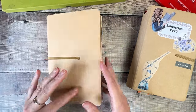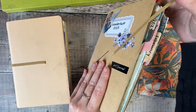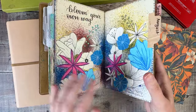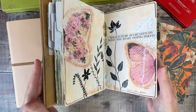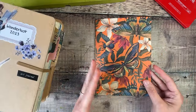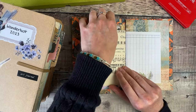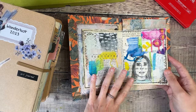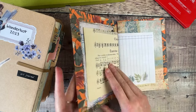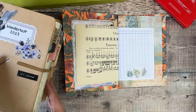I have quite a few art journals on the go. These two are both Dylusions art journals, and this one I've been using for the Wanderlust classes this year — been absolutely loving it and trying out all sorts of different techniques and styles. The one I'm going to be working in today is one that I've made myself, in the same way that I do with normal junk journals. I do have a video on YouTube on how to make a junk journal.